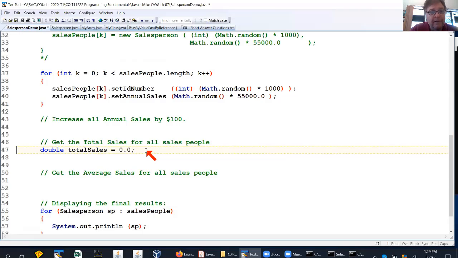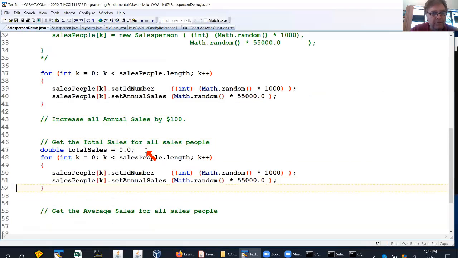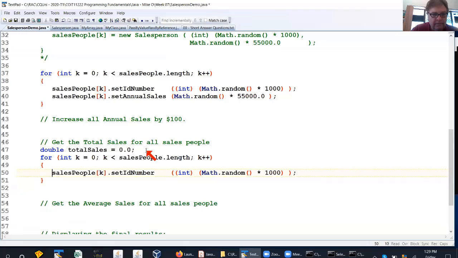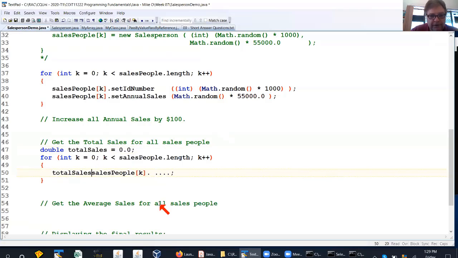So let's grab that loop. We're going to be saying total sales plus equals salespeople dot something. So what do we put in there?